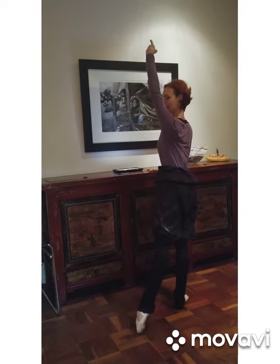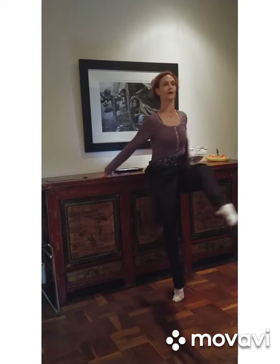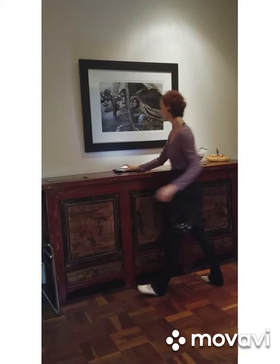Change to écarté downstage. Change to fondu effacé. And we will do relevé to attitude and then extend to reverse on the second side. Let's get going.